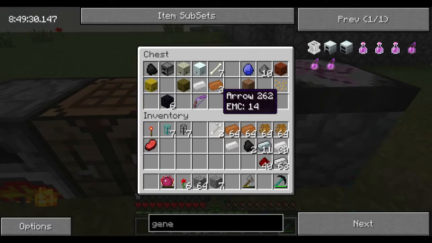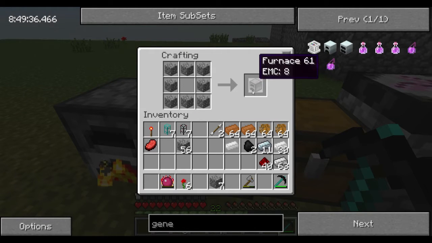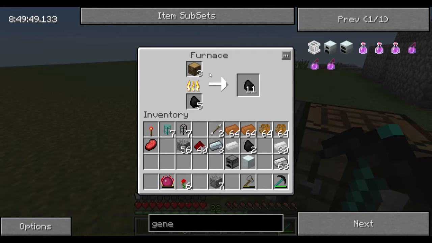So what we need to make first off is a furnace, because that's the bottom one. That's pretty easy stuff. Elementary, my dear Watson. After that, we need to make a basic machine block, which is just refined iron in a circle. And then finally, we need to make some rubber.